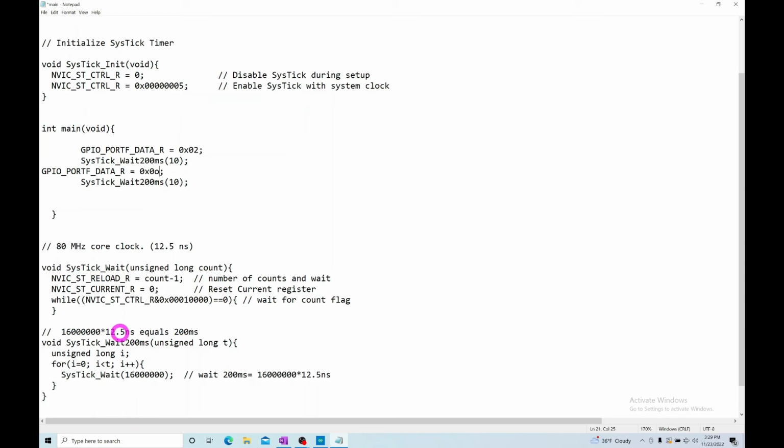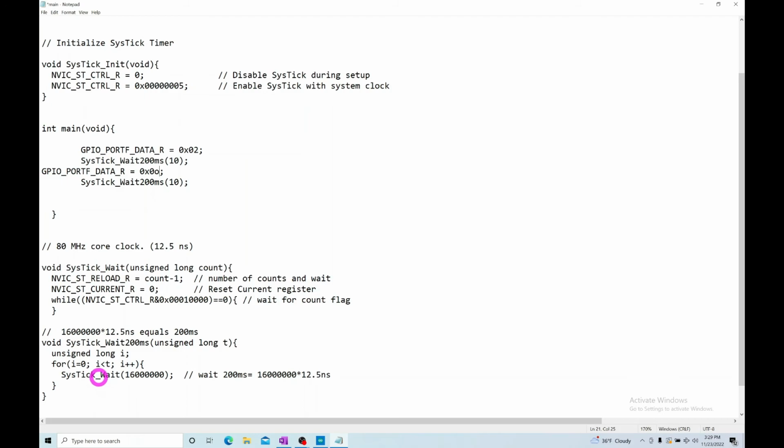So that means this function makes 200 milliseconds, but you put that inside the for loop. So you could make any multiple of 200. If I put 5, it means I'm making 5 times 200 milliseconds. Because this is a for loop, each iteration inside this for loop takes 200 milliseconds.